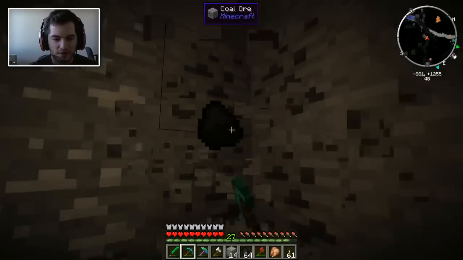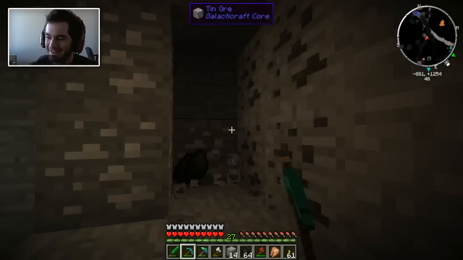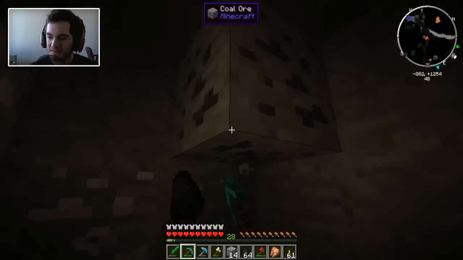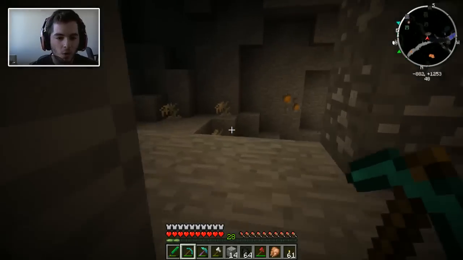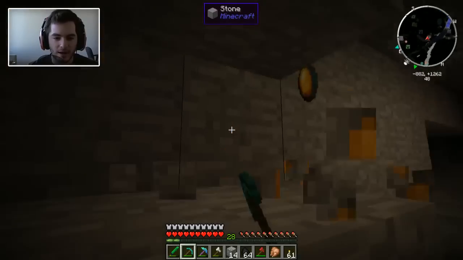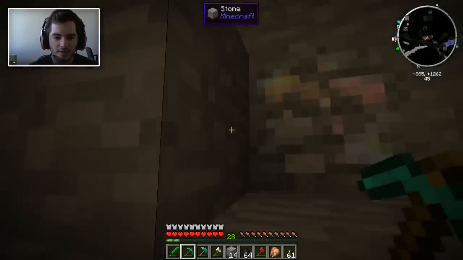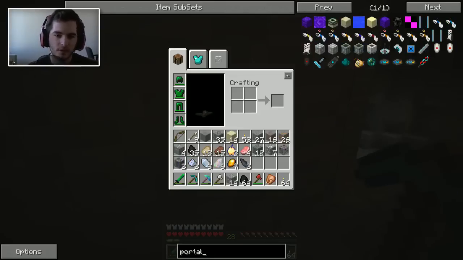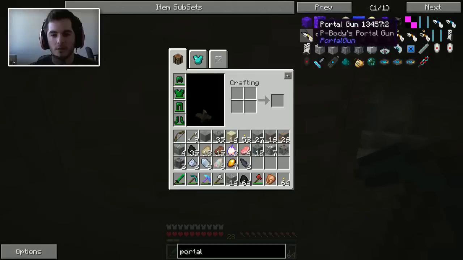Sorry, I'm reading the chat. Mobzilla has 4,000 health and regens every 5 seconds. Oh, okay. Oh, I need to make a portal gun. I totally forgot about that. Oh my god. How did I forget about that? I need to make a portal gun. Duh. Hold on. What's the crafting recipe on that again? Portal gun, portal gun, portal gun.